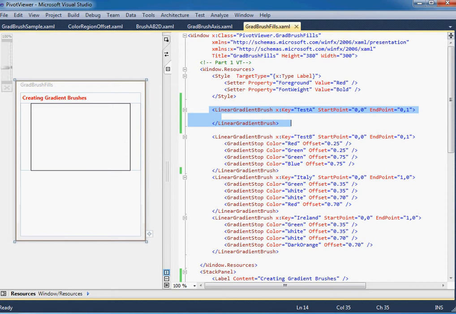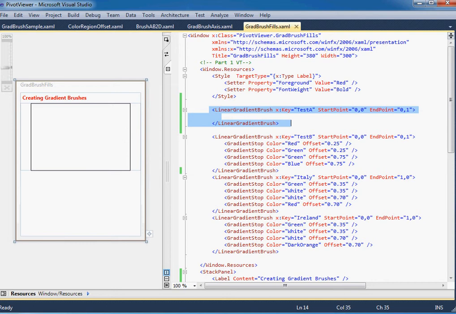Note that these two parameters build the gradient axis. The values in both the start point and the end point set the horizontal and vertical coordinates. Thus, in this XAML declaration, I have built the actual gradient axis of the brush.